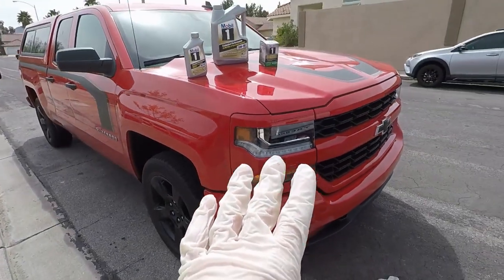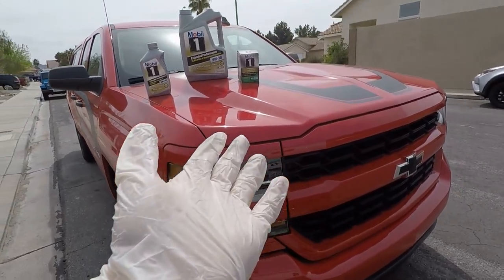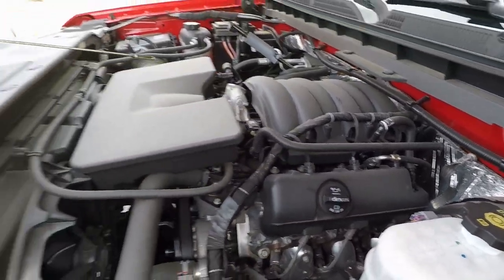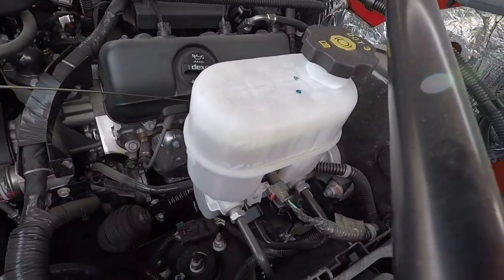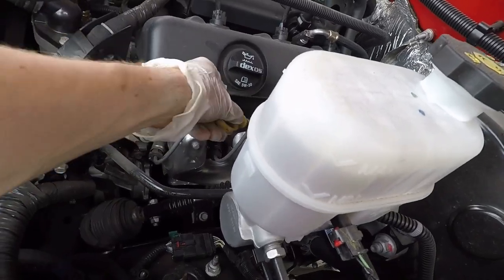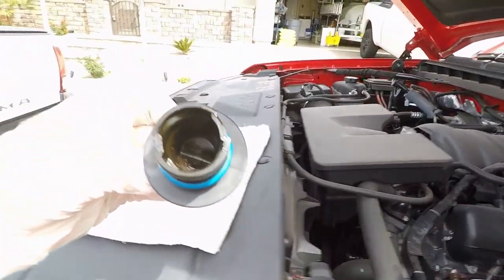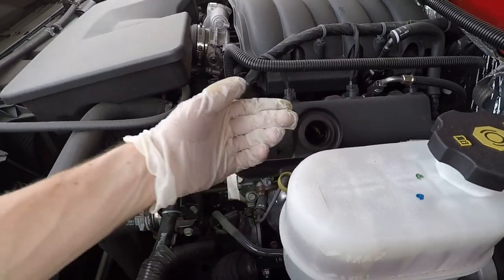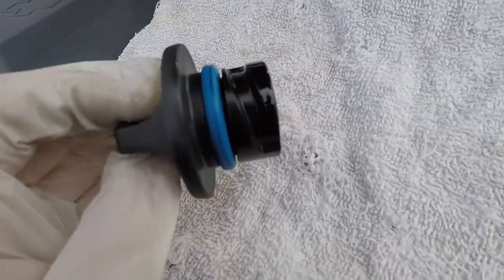The dealer has only done this vehicle before, so this is my first time doing it myself. Get yourself some gloves because you're going to get dirty. First, pop open the hood. This yellow thing is your oil dipstick — pull it out and take a look. It says it's full, but you can see it's quite dirty. Put it back, but not all the way. Then loosen up the fill cap and set it aside. You can see the O-ring on there too.